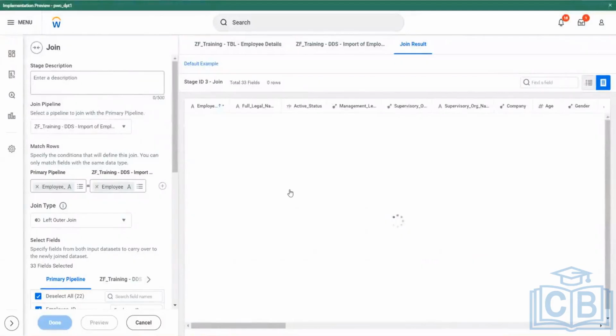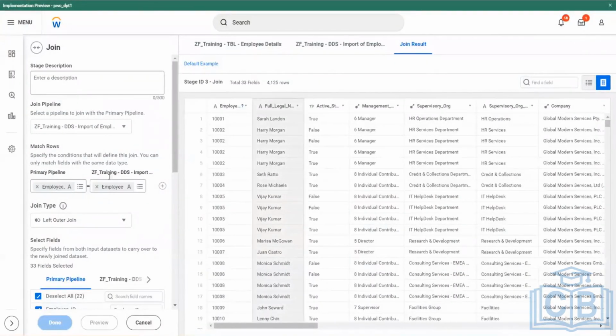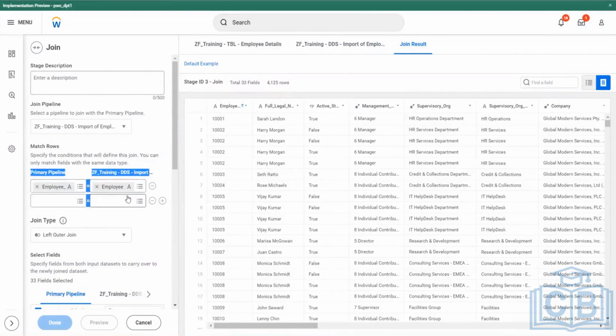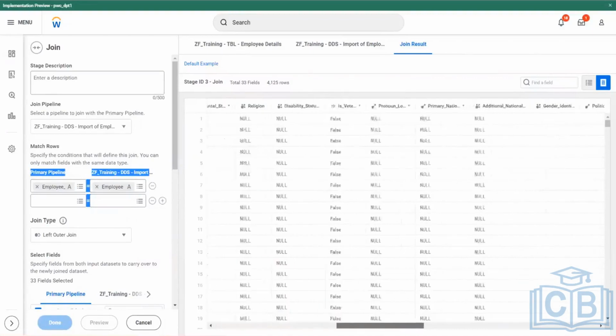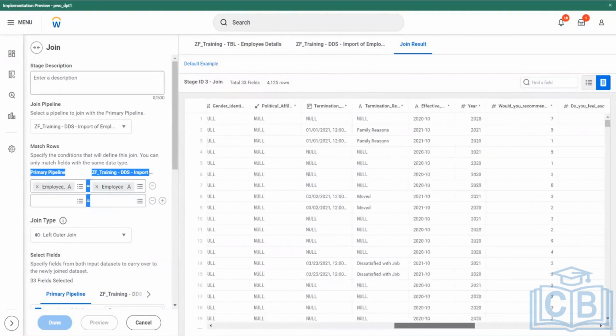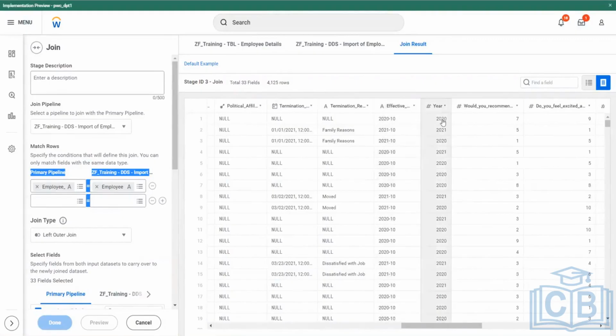Currently, I'm doing a join only on employee ID. Right? I should have done one more match. But the problem here is, once again, if you see, here I have 2020 and 2020. Once again, I could have selected the same format, but then we'll go ahead and add one more calculation and bring both these formats to match.